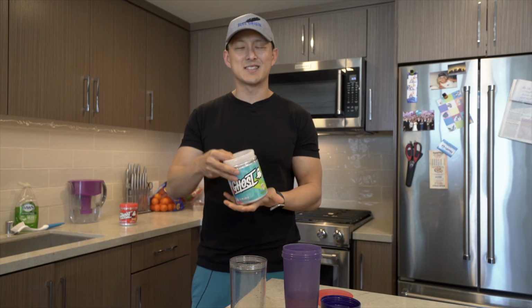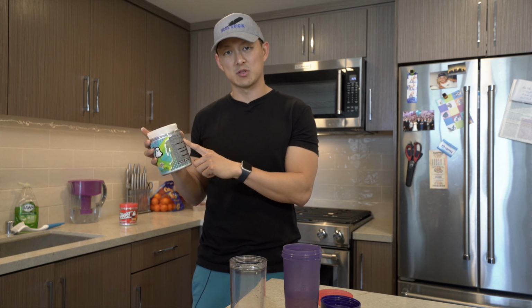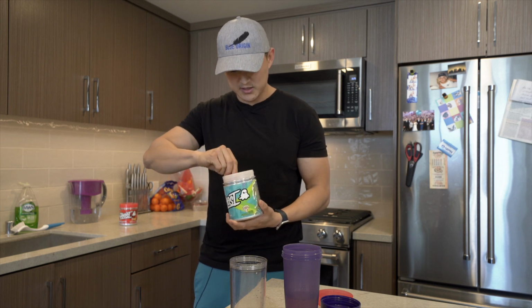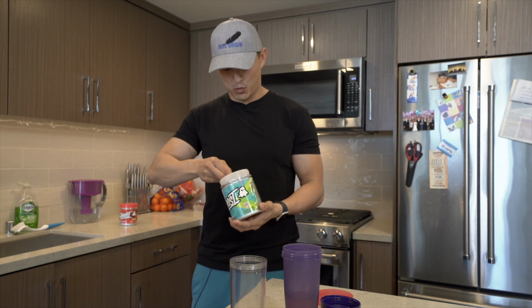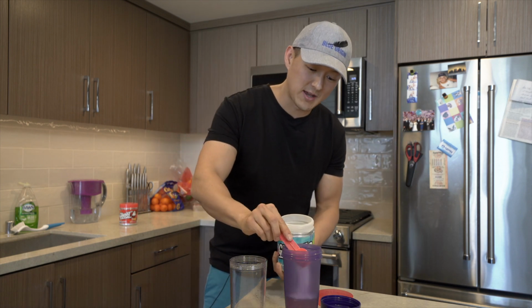Total scoop size on this is 10.8 grams. They do recommend 2 scoops a day, which makes it 21.6. There you go. For today's demo, I'm only going to do 1 scoop, I'll be honest. We picked up the sour green apple Warheads version. Pretty much the same scoop size as the pre-workout, I would say. Drop that right into here.